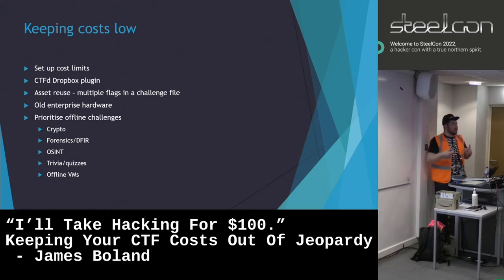Try and think about more offline-based challenges, like cryptography, forensics, OSINT, that kind of stuff. Even just virtual machines that you ask the user to download. If they get a container that they can run on their own machine, that's a great way for you to not have to host it yourself, and you can keep the challenges there.